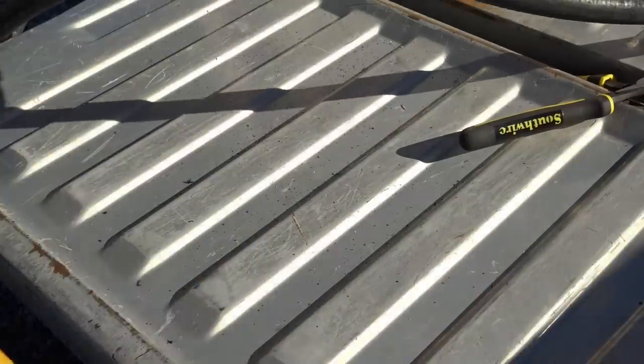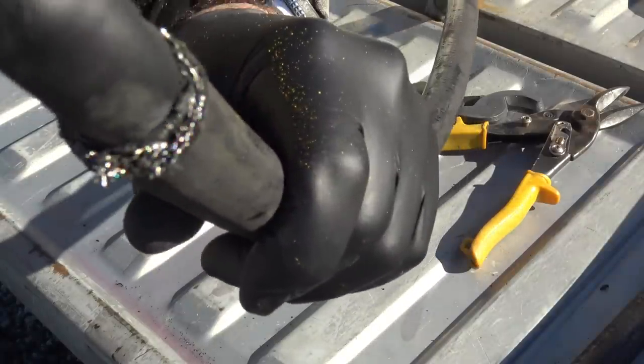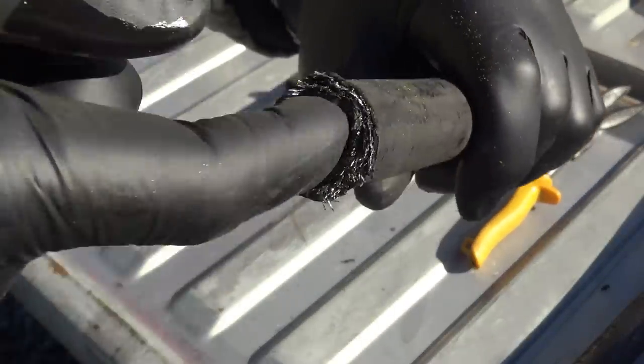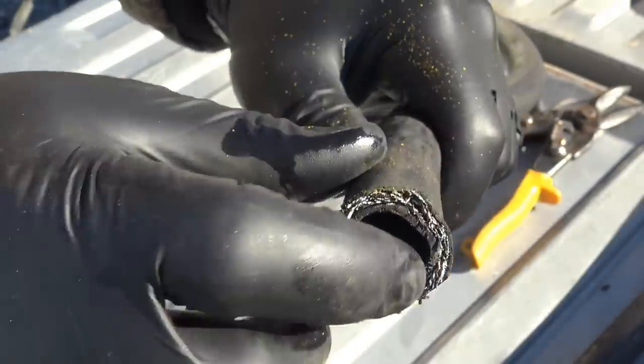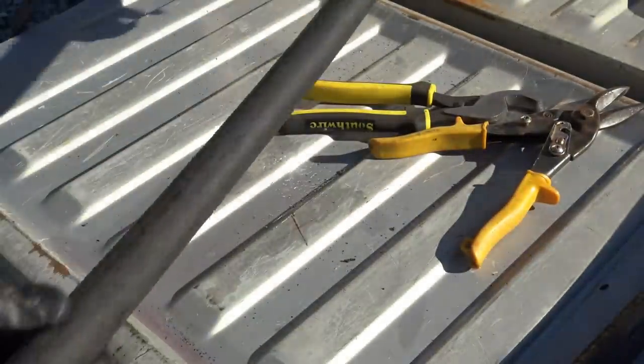Timber! I don't know if you can see down in there or not. I can see it. It's broken down in here. The rubber has started breaking down deep inside there. It's hard to see with this camera angle, but we did the right thing. I'm most certain of that.